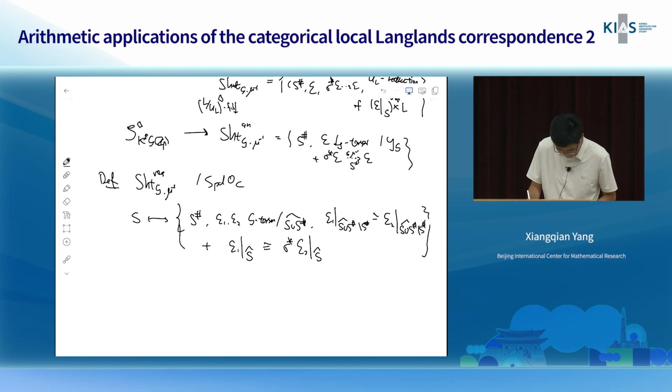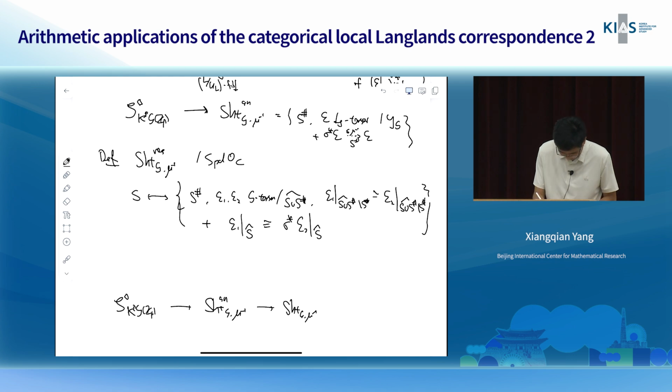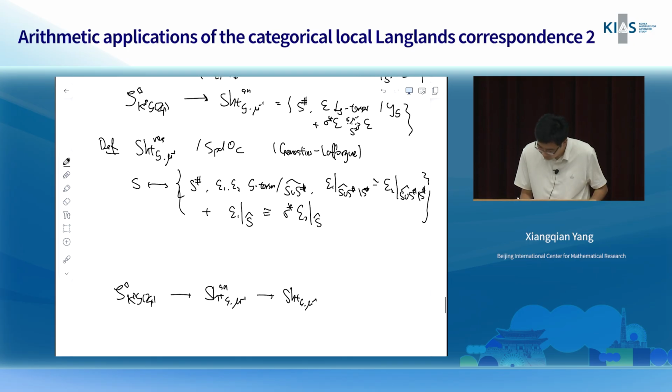And so there's obviously a map from the Shimura variety to the analytic Lucas, and then to this restricted Lucas. Oh, sorry. The definition of restricted Lucas is motivated by the work of Genestier and Fargues, where they do have similar constructions over function fields. And there are also truncated versions.